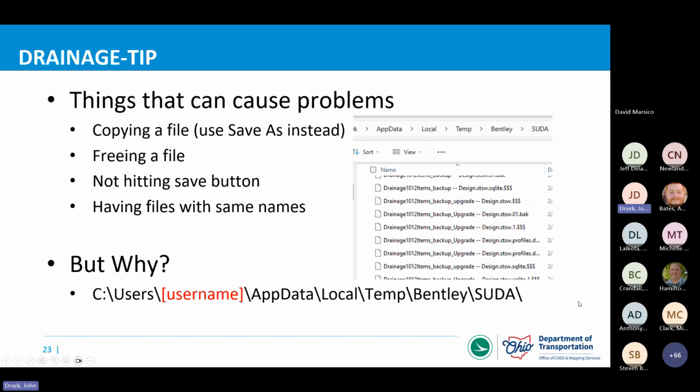I don't know the details, but I wanted to bring it up as a possible reason why you might run into drainage problems, some of the reasons that could cause them. I don't know the details of what the temp files are doing, what can cause the corruptions or problems, but I do know that this has been the source of some problems that people have run into. So, I thought I'd point it out since I had the attention of everyone. You can bring that up with Bentley, not me. I have no control over this.